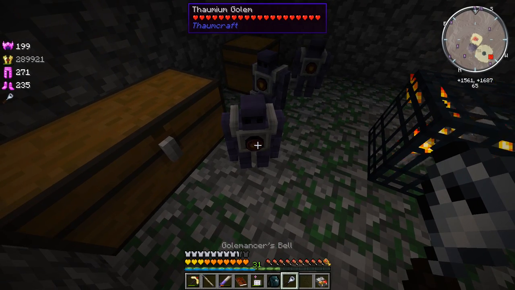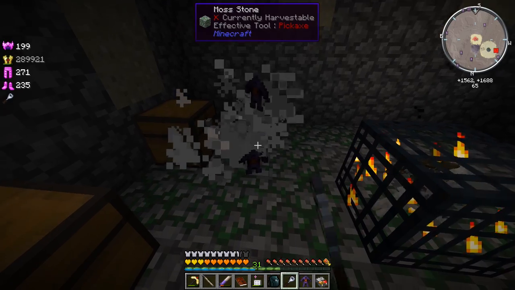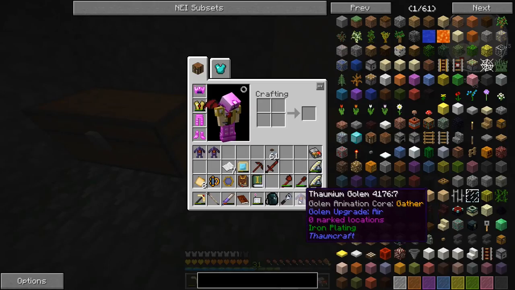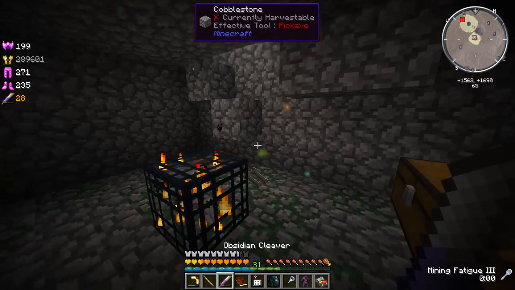Now, how do I do this? Is that it? I think I did. Oh, okay, I think that's how you pick him up, right? Yeah, he has iron plate. Oh, I'm getting killed by a skelefella. There we go.